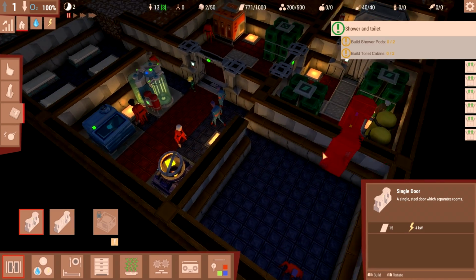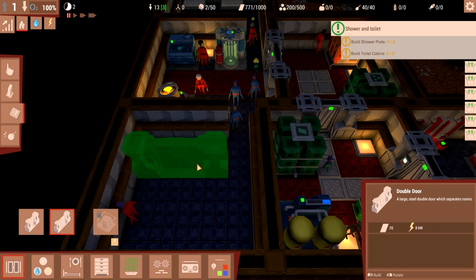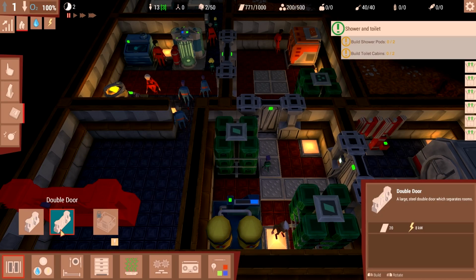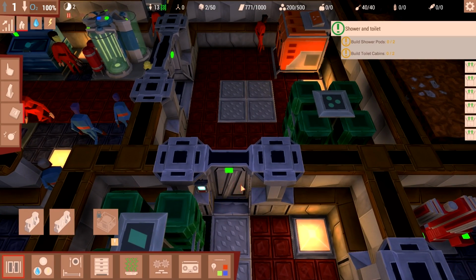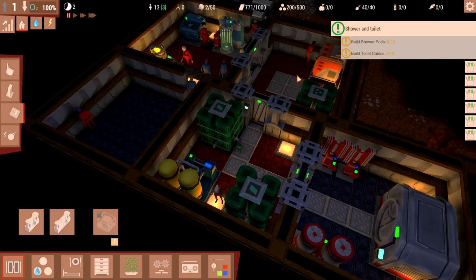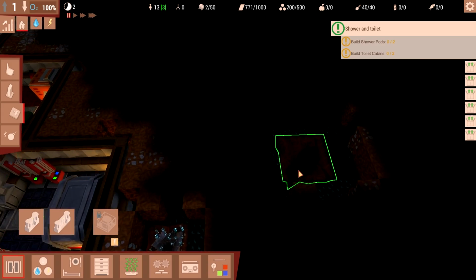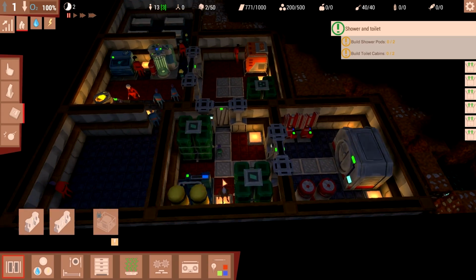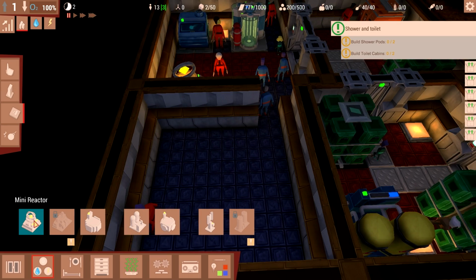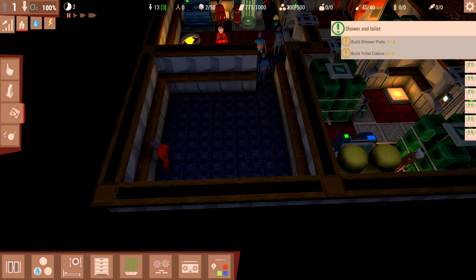But again, for the tutorial, I'm not too worried about making things look that pretty. Double door, it takes up 4, as you can see. And you can already see, the single doors. And this one is a double door. So that's nice. And the lift, which is something we have to research. Again, I mentioned that is what we use to put on top of the rift. Life support, we've got the mini reactor, which provides power. We've already got one of them, but there may be a point in time when we need more power.